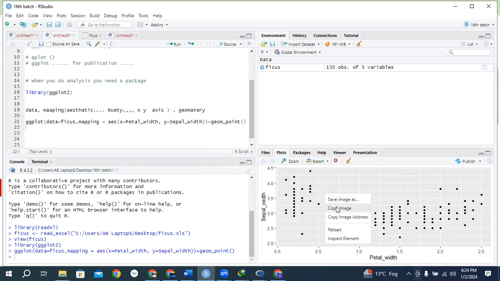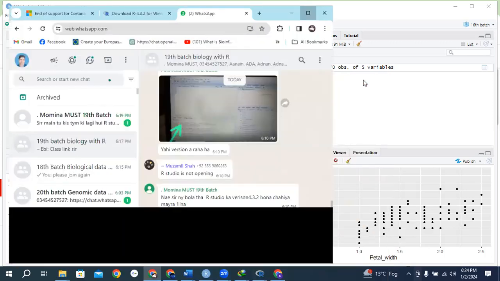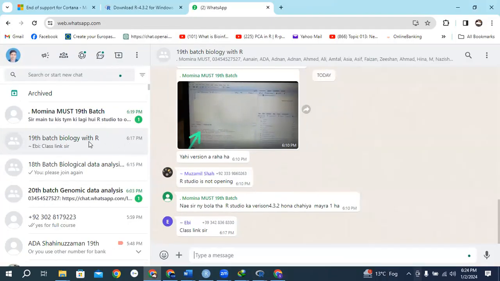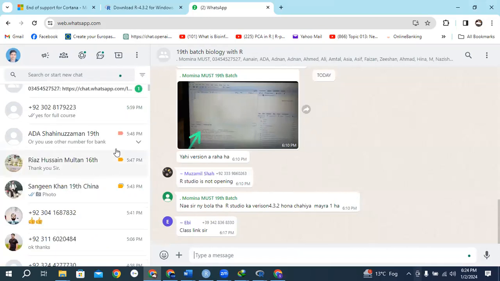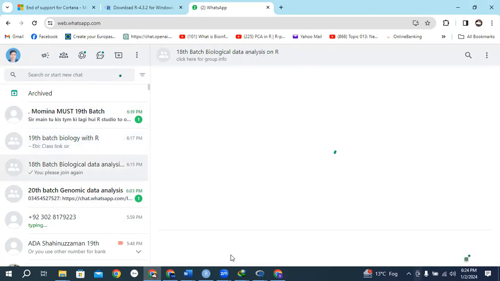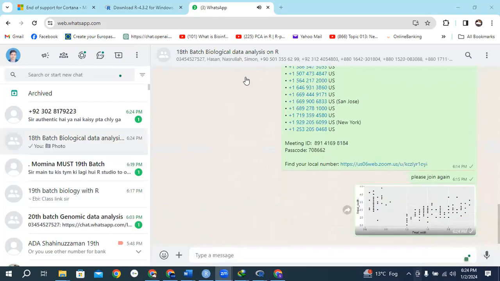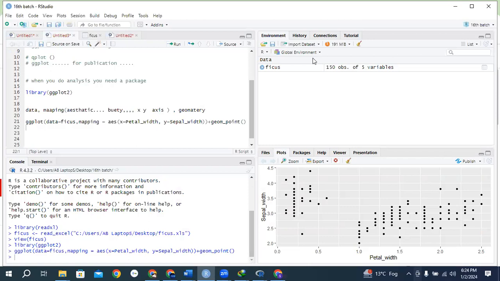I created this plot; copy this plot and share it in the WhatsApp group. All participants, please confirm.